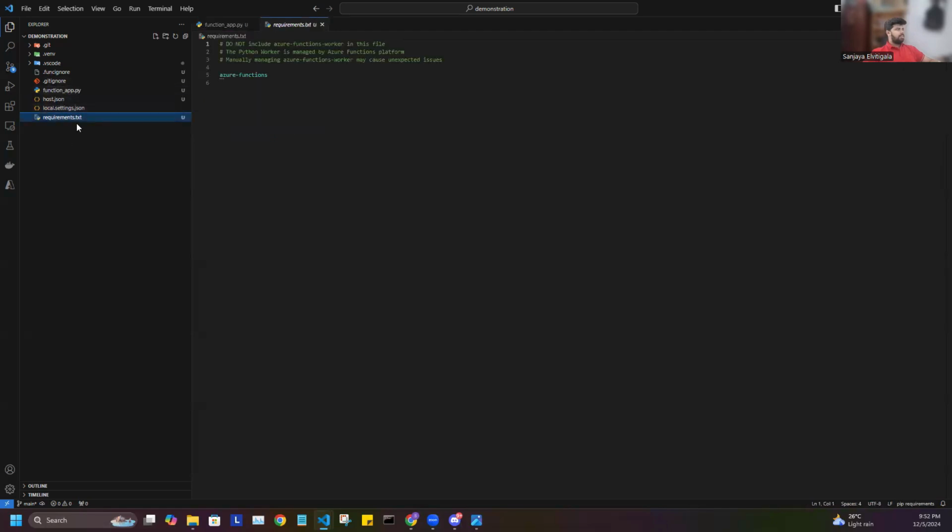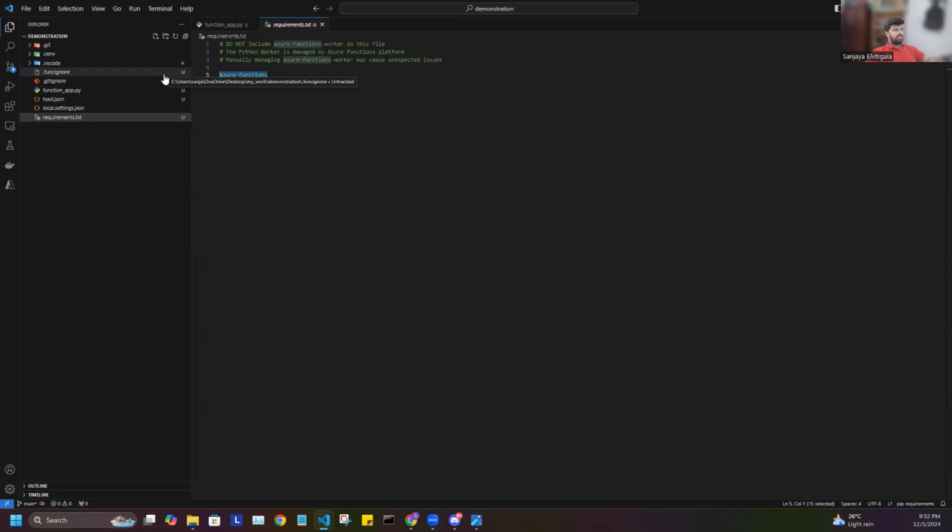Here, this requirements.txt, if you have dealt with virtual environments, mentions all the libraries that we want to install in our virtual environment. If you're new to virtual environments, it's an isolated environment where you can install different libraries so that you don't contaminate your main or global Python environment.